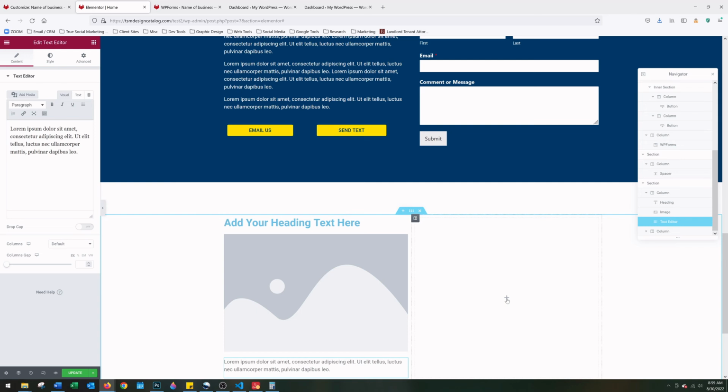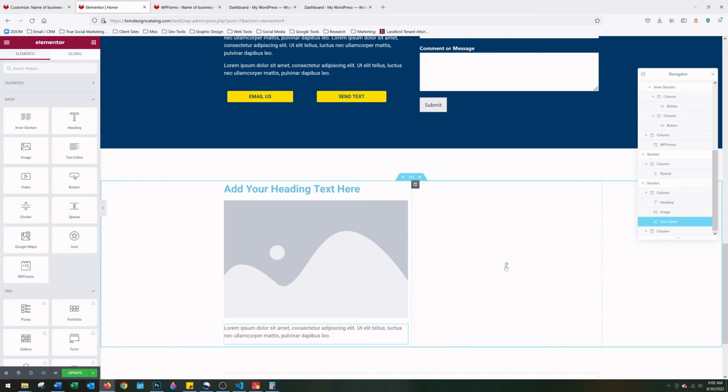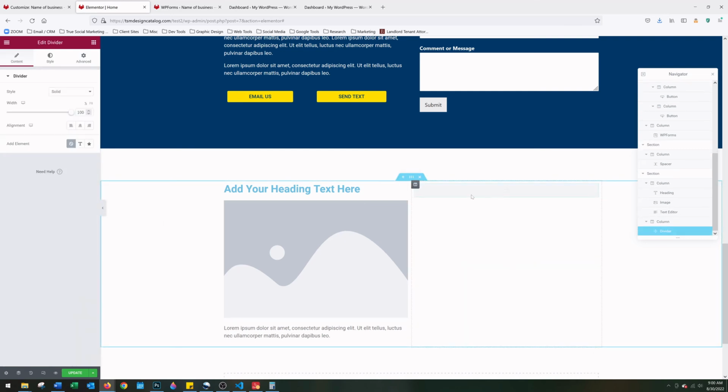And then on the right here, we're going to go ahead and put 2 things. One of them is going to be just for style, the other one will be copy. So we'll start with the style one. So what we're going to do is select a divider here. Not a spacer, but a divider. Once that's in, you're going to see this black border appear. So if you look up in the upper left-hand corner here, you can see there's a way to style this. So what I'm going to do is I'm going to add an element to it, and I'm going to increase the thickness. So there's a couple elements you can add.